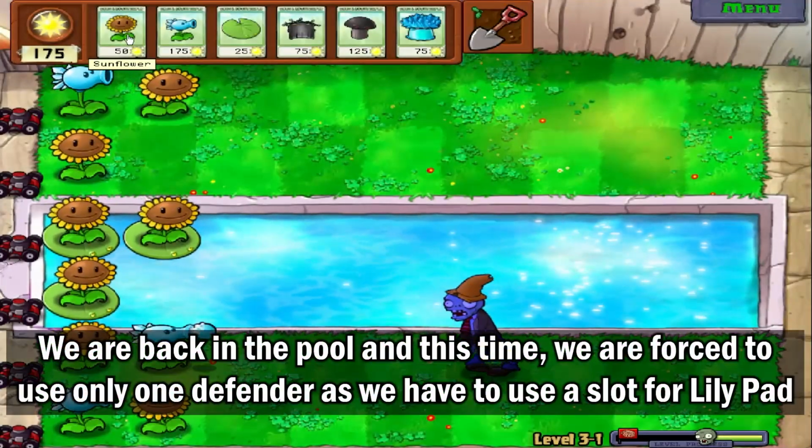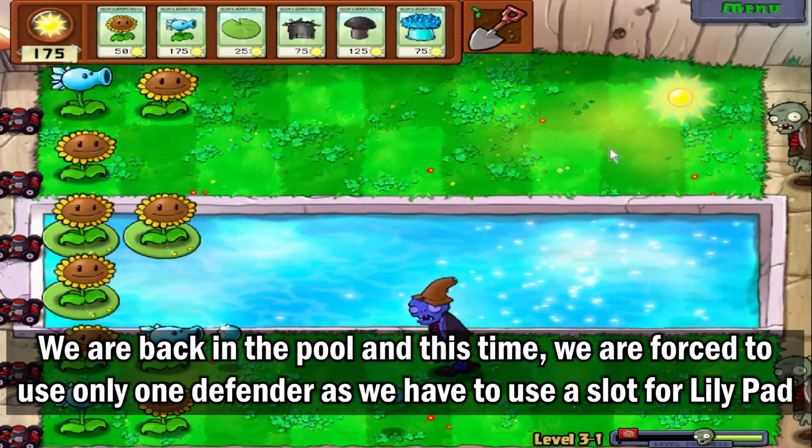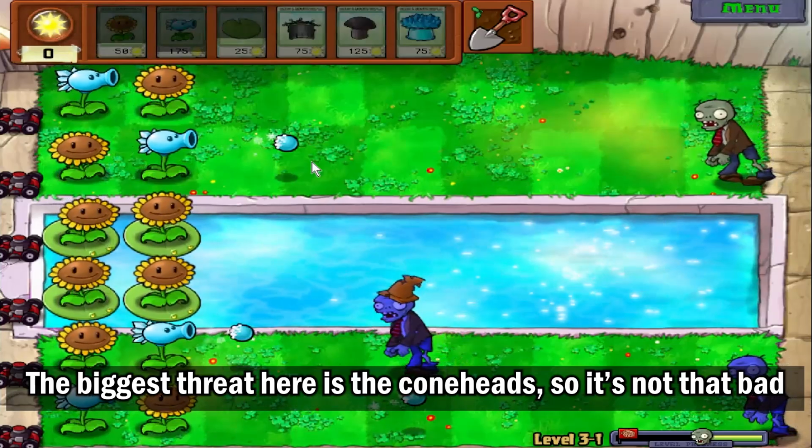We're back at the pool, and this time we are forced to use only 1 defender, as we have to use a slot for lily pad. The biggest threat here is the coneheads, so it's not that bad.